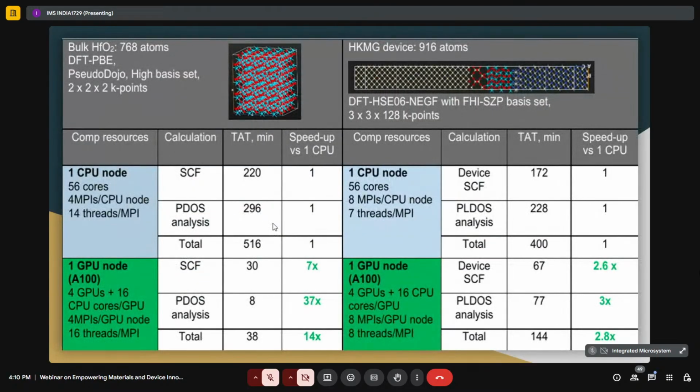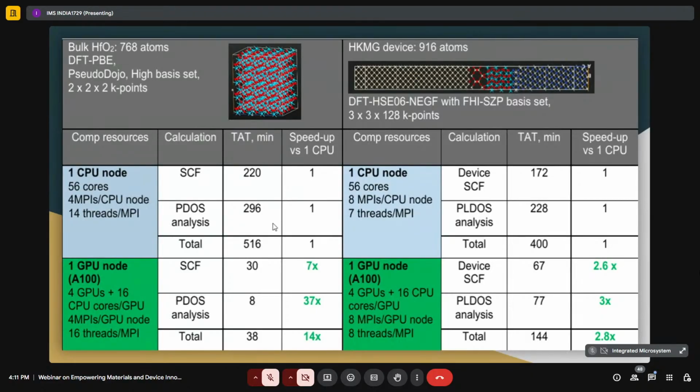Here you can see an example: a DFT simulation of bulk hafnium with 768 atoms showed a dramatic improvement. The total calculation time dropped from over 500 minutes on CPU to just 38 minutes when using a GPU, representing almost a 14 times speedup.